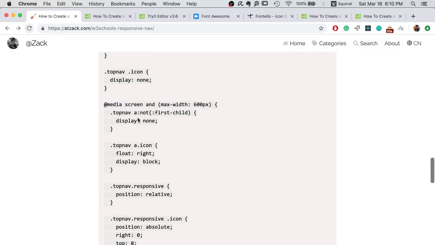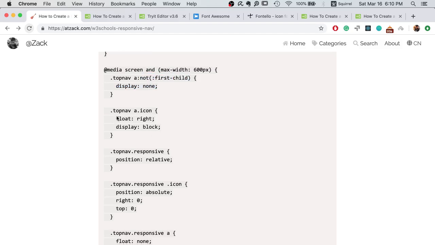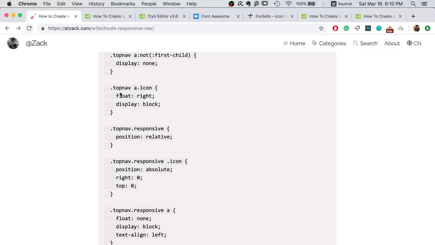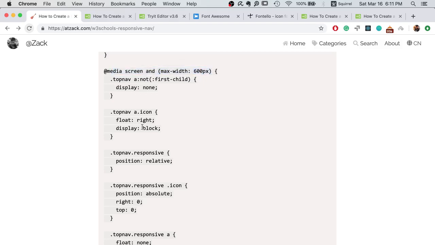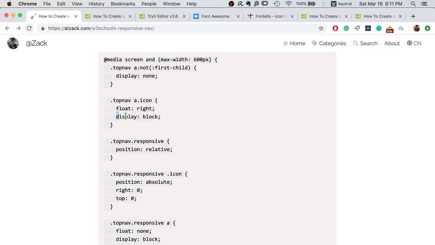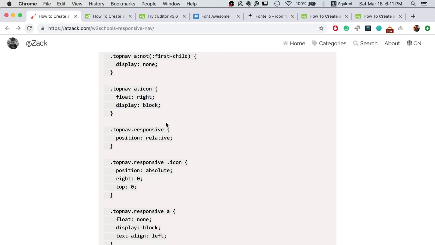And first, we want to hide all the items in the navigation except for the first one, which is the home link. And next, we want to show the navigation icon on a smaller screen. So here we display block and float it to the right. That's how you show the navigation icon.